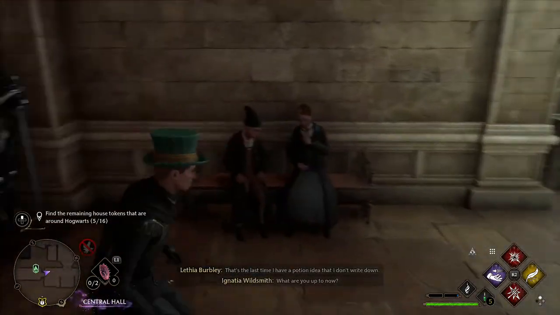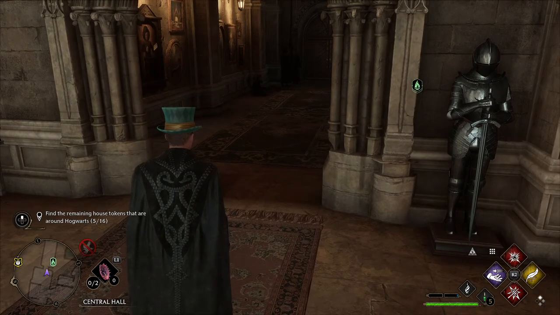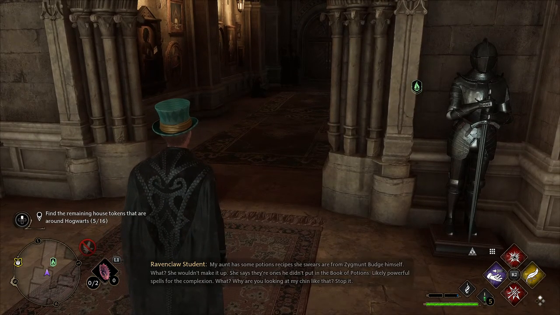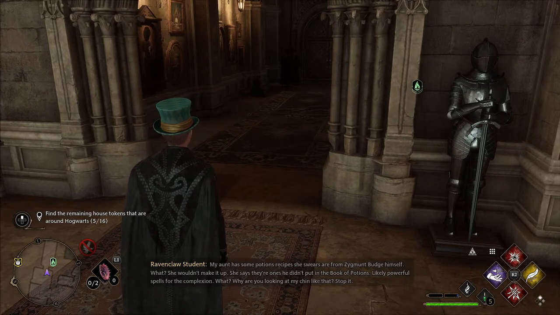What is the reward once collected? It is you get to open up your house chest for a very special reward. My aunt, and you'll see it at the end of the stream, she swears are from Sigmund Fudge himself. What? She wouldn't make it up. She says they're ones who didn't put in the Book of Potions.